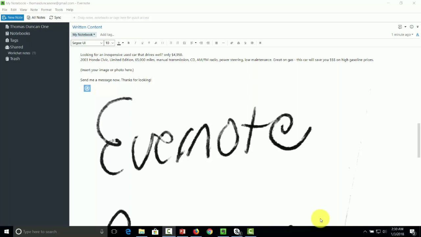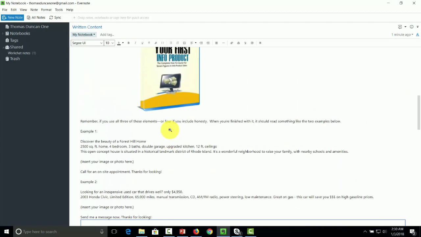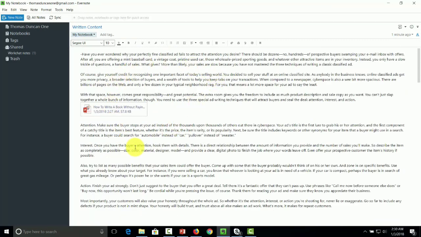Now, the most obvious is that you can tag every note that you put together. So, in other words, there's a note that has lots of text in it. That text is going to be searchable. However, we may want to give that text some context. And so we can do that with tags. If we're inside of the desktop app, all we'll need to do is click Add Tag. And then we're just going to write in contextual information that will help us to find similar information when we want it.